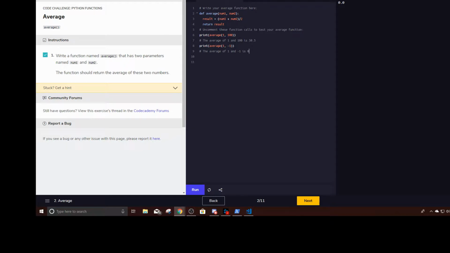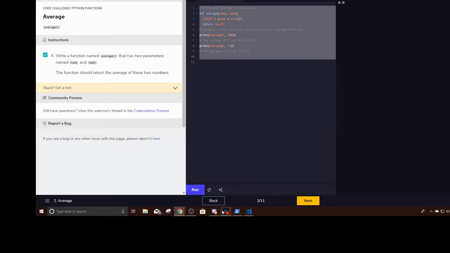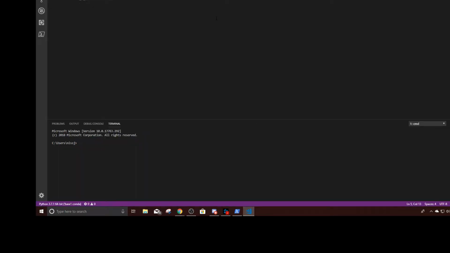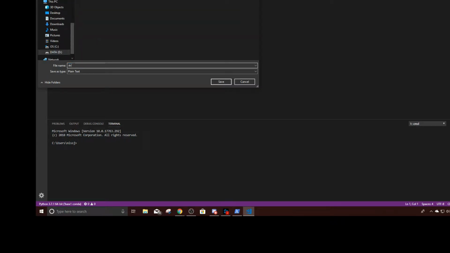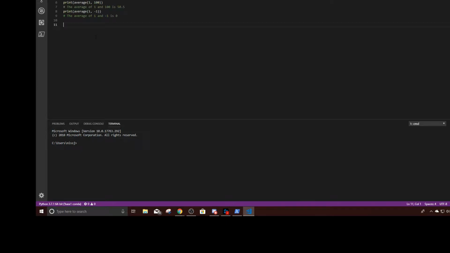For now, this satisfies our requirements. So I'm going to copy this and put it into our Visual Studio Code. As of now, you're saying that because the parameters don't actually have values, it's really hard to determine what the average is. No, what I'm saying is... So for people watching, I'm creating a file called average of two numbers.py, and this will be our program. And I'm pasting in our work and saving it.